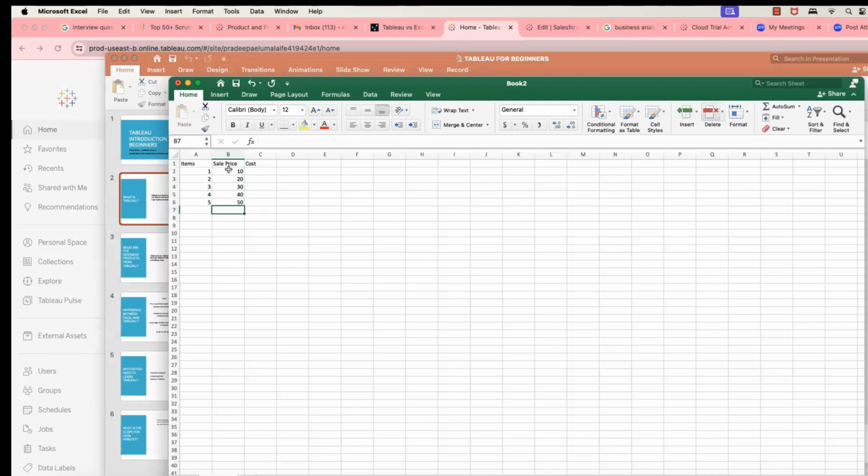So for the first item, the sales price is $10. But the cost, if you own a supermarket, is whatever you are getting it for. Let's say you're getting it for $5 and selling it for $10. Same way for the rest, you're getting half of everything: 10, then 15, then 20, then 25. So you're going with 50% profit.